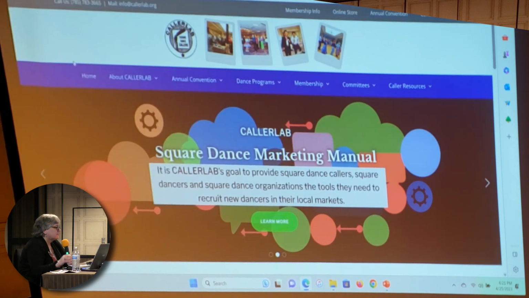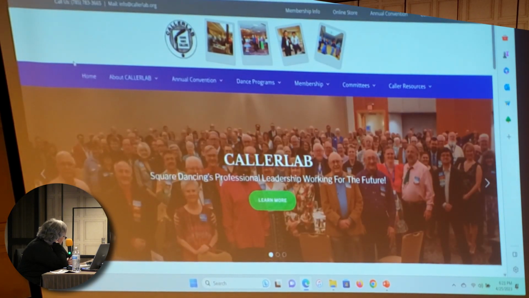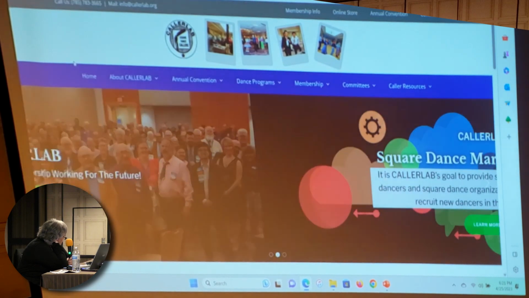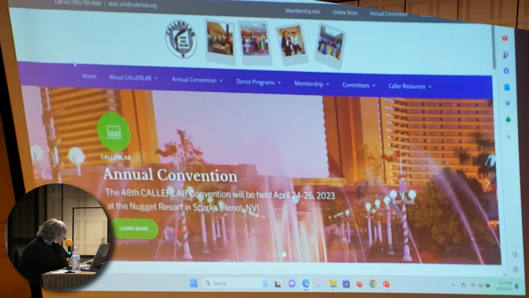They don't have to be listed, but we ask you on your application if you would like to be listed in the Find a Caller section. So again, with the member dashboard, that section will also be rolling out as a resource for folks who are looking for a square dance caller in their area. If they're looking to find out if a caller in their area is licensed, that information will be provided in that new Find a Caller section that is coming soon.